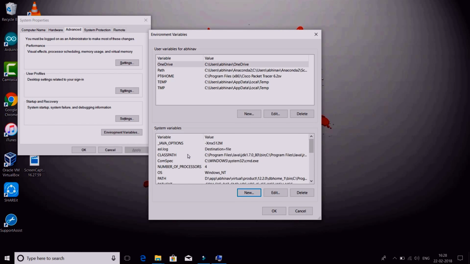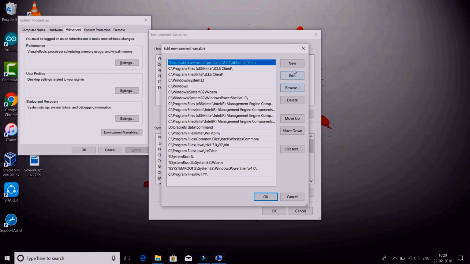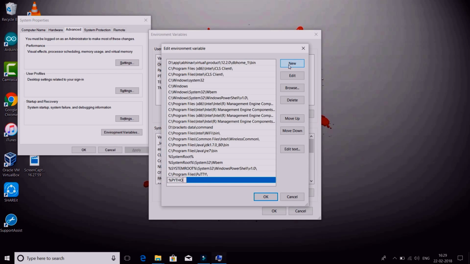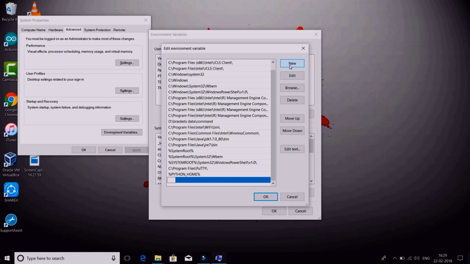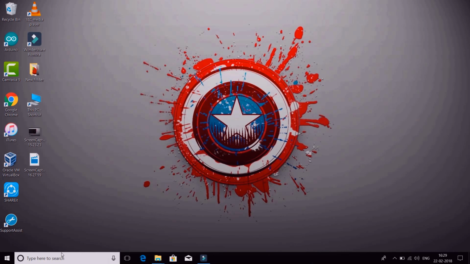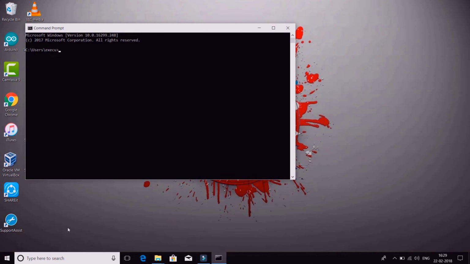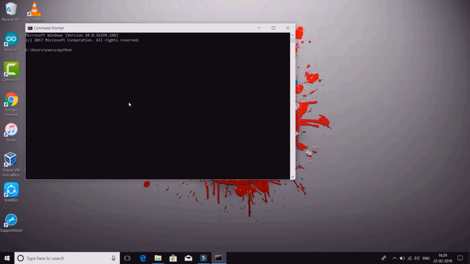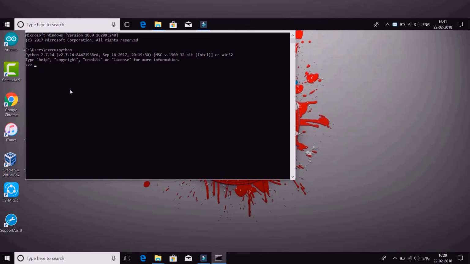Now we have to mention this path in the original Path variable. Select that one and add new. Type the variable name, and we have to give another one for the scripts folder, %/scripts. That's it. Now press OK. Now let us check whether Python is working everywhere or not. You can see that we have successfully entered the Python terminal.